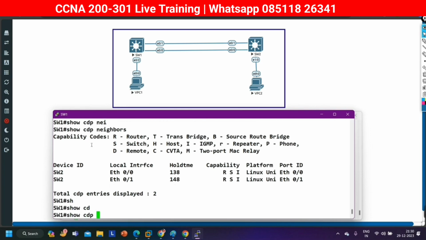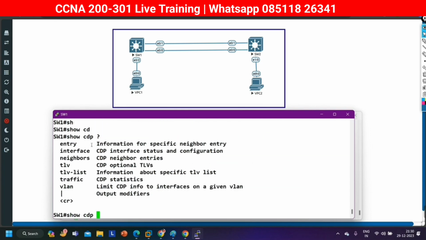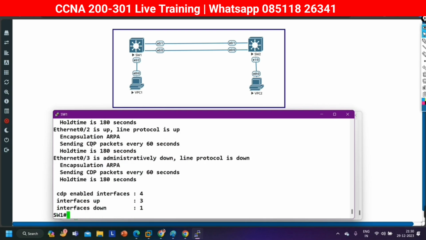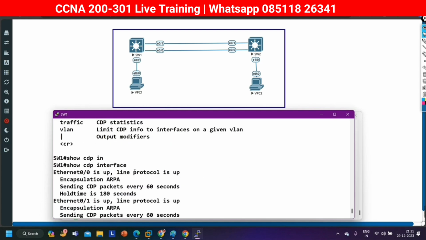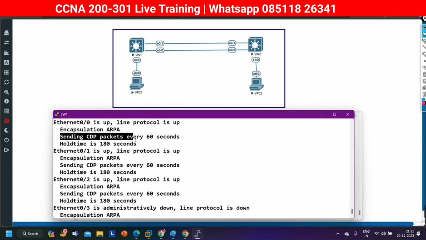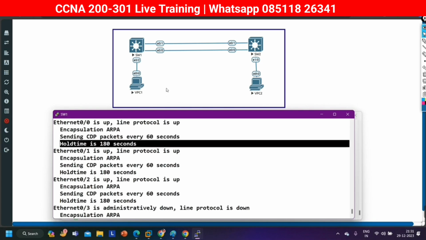So CDP, you can see CDP messages, hello message of CDP, sending CDP packet every 60 seconds, and hold time is 80 seconds. Means after every 60 seconds, it is sending one CDP message from all its interfaces.